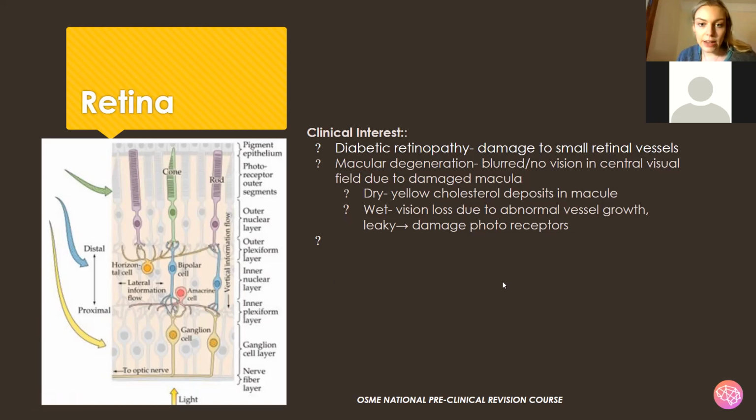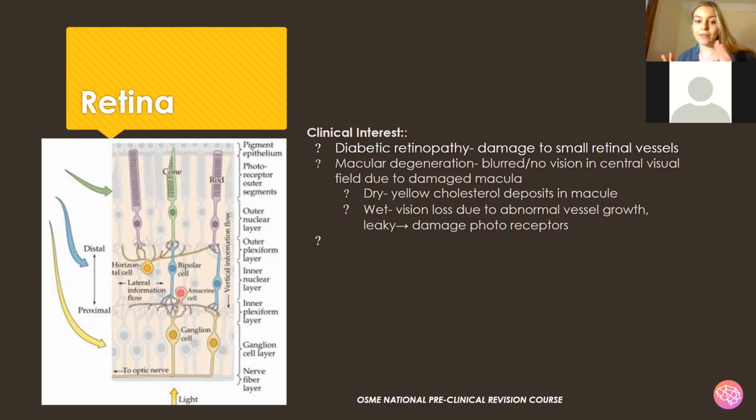Cool, okay, and then another point of interest for essays, diabetic retinopathy. So the inner retina blood supply comes from the central retinal artery, which is a branch of the ophthalmic artery. And vessels run within the choroid of the retina, and when someone has diabetes, hyperglycemia can cause pericyte death and thickening of the basement membrane, and this can lead to incompetent vascular walls.